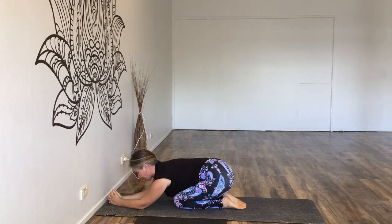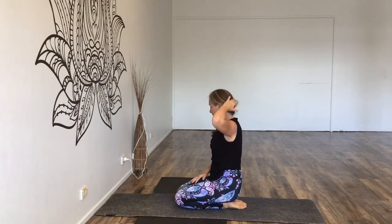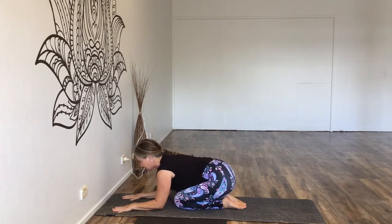Forearm balance is a great pose to practice, because it not only opens your armpits, but it takes you into that inverted state and makes sure that you can keep those armpits open by working into those side forearms. Now, Kath's going to come into the balance.